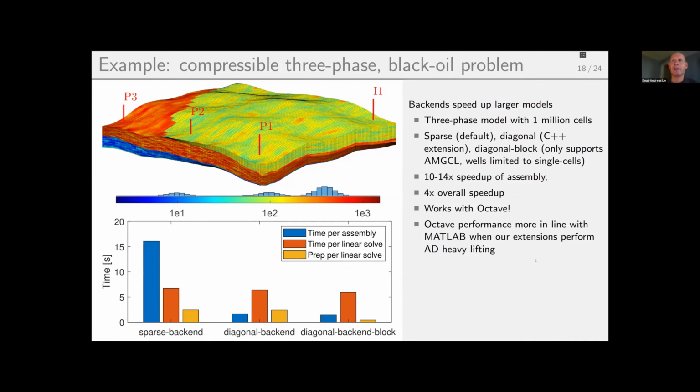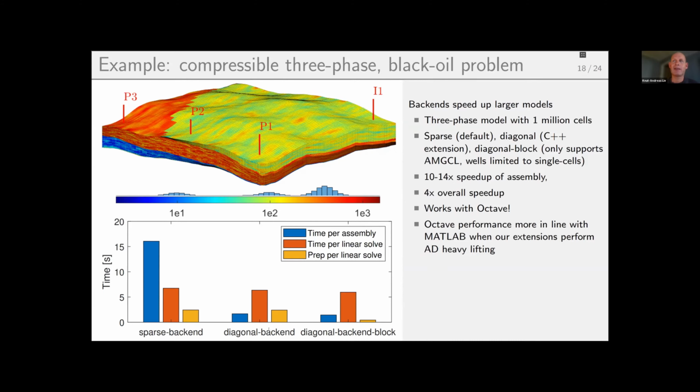And to give you another idea of this, this is the three-phase model with 1 million cells. And then you compare the time for assembly, which is the blue, the time per linear solve, which is the red, and the time to prepare the linear solver for 3 different backends. So the first here is the sparse, standard backend, which we don't do anything clever.